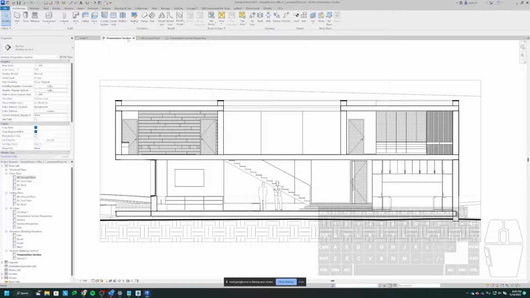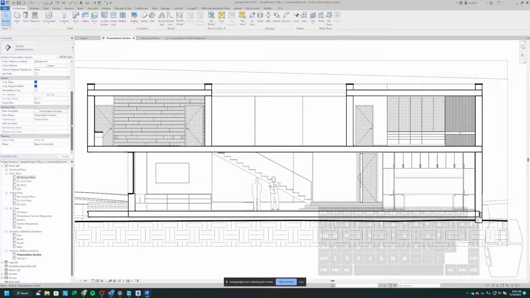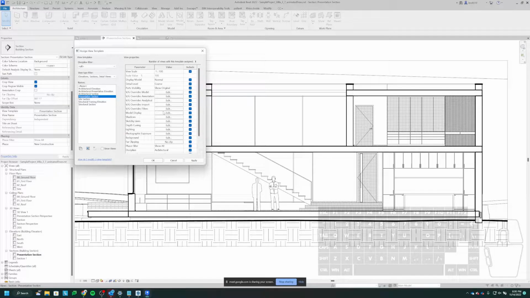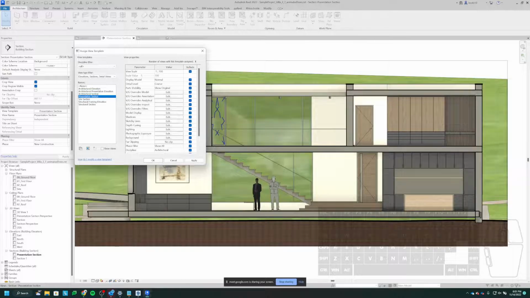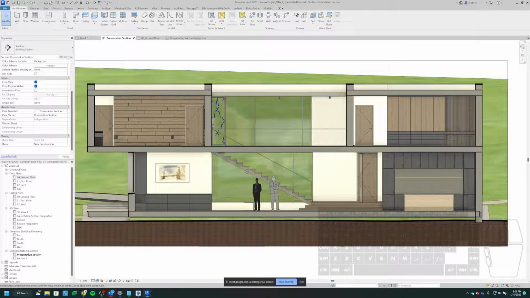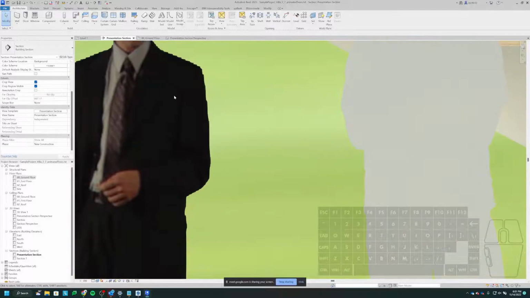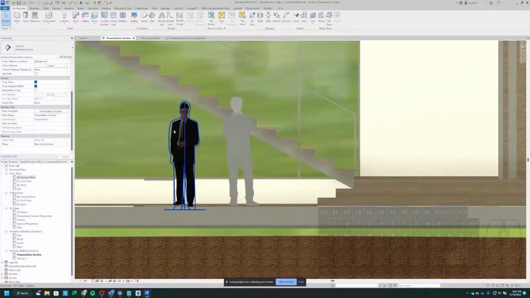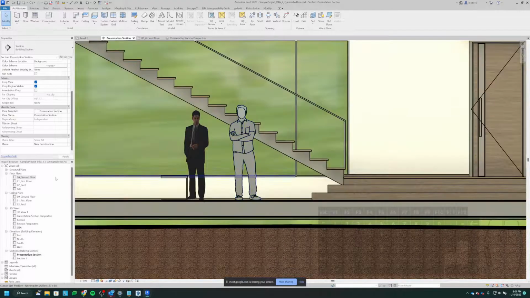So let's go back to my presentation section. And then I'm going to set my view to realistic so you can see what it looks like. These have a little image of a person tied to them, and they look really bad. They have a really low quality image, and they're ugly. They're bad, so you want to avoid them. And that's what they look like in realistic views.